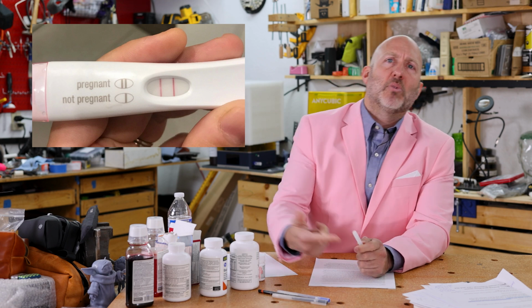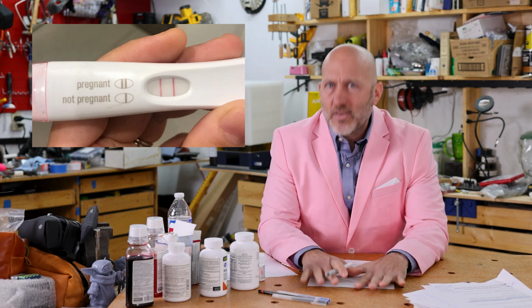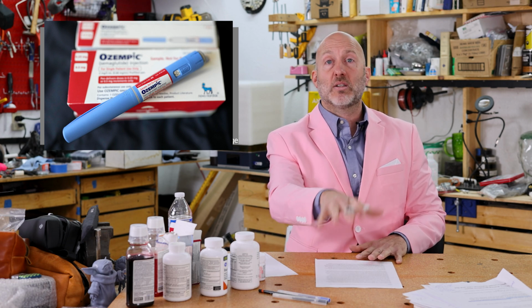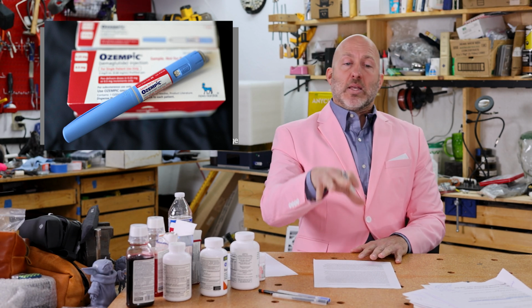So take this very personal example of Ozempic and Wegovy, which I understand the motivation to take. I'm not taking it, I don't plan on it, but I understand the people that do, and the pressures that our society puts on people to look and act a certain way. But be aware, talk to your OBGYN, talk to your doctor before you really dive into this, and make sure that you have a path if something happens.